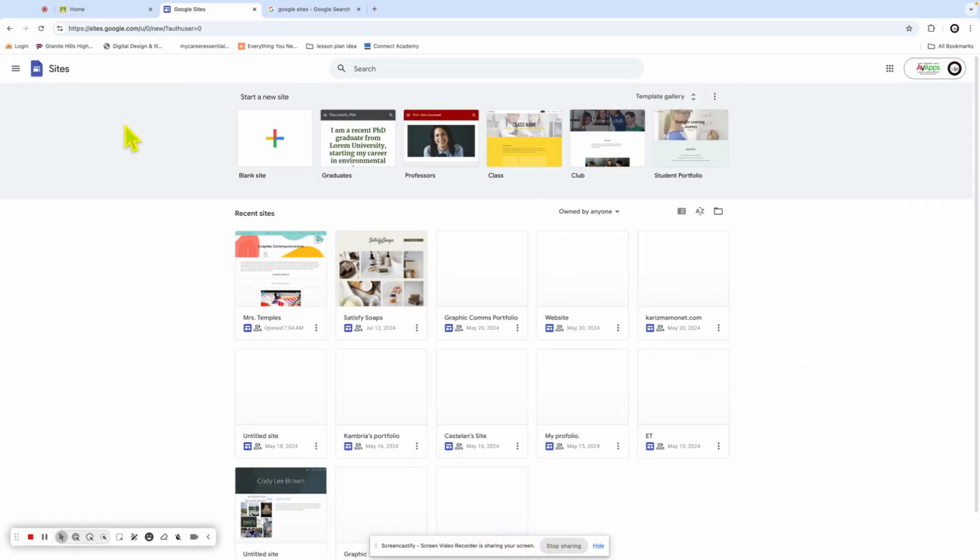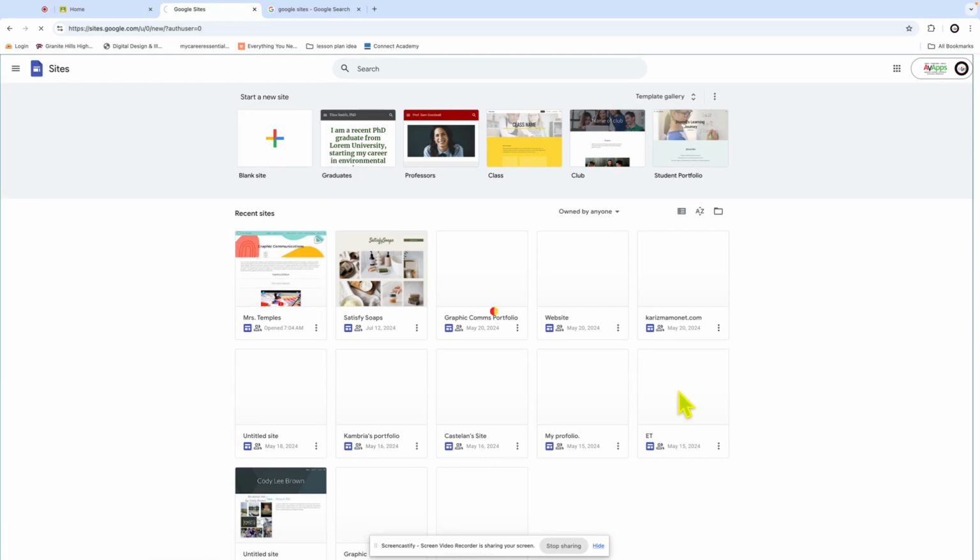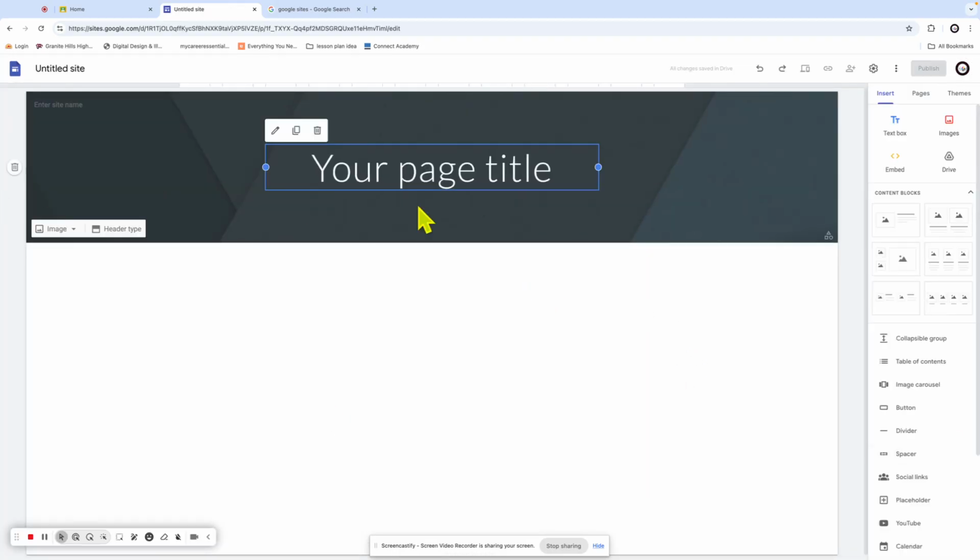When you first create a site, you're going to start with a blank website. There are some templates, but we're going to do a blank website because I want this to be completely personalized to you. So throughout the year, if you have free time, I want you to jump on your site. I want you to modify it. I want you to edit it. I want you to add things or change things and mess around with all of the settings and really make this page your own. Okay, so this is what it's going to look like when you first jump in.